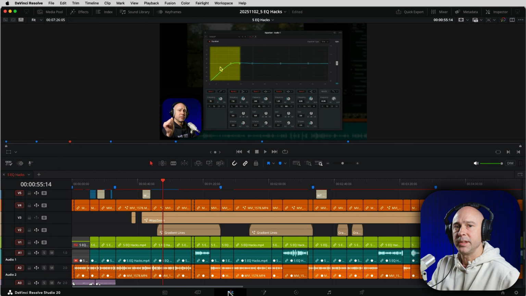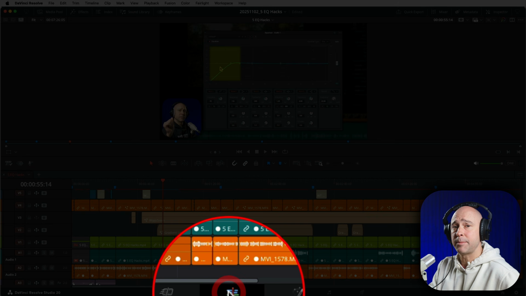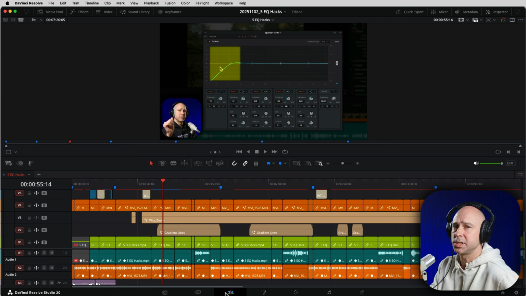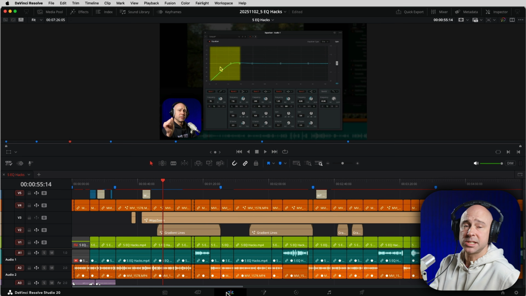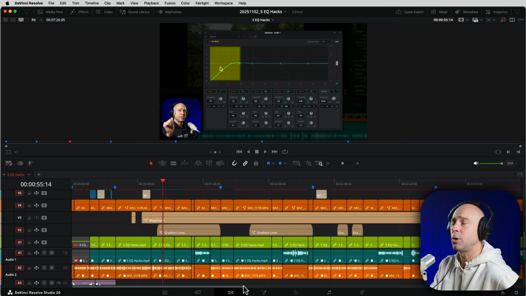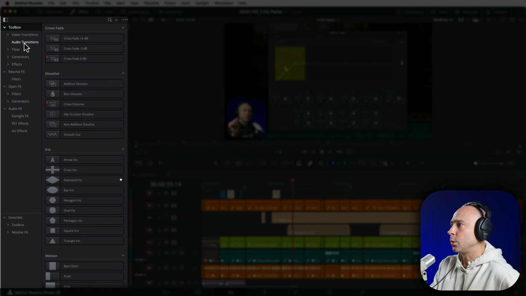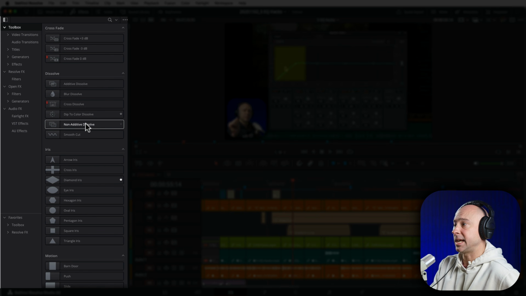The first hack is this. In DaVinci Resolve here, I'm in the Edit tab, and when we're editing our videos, we're using a lot of times the same effects, the same text, the same transitions. We're using them over and over again. So if I open my effects library, we can save these as favorites, and this is going to allow us to access them a whole lot quicker.